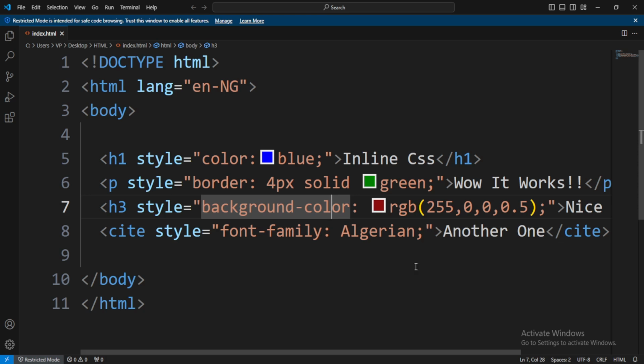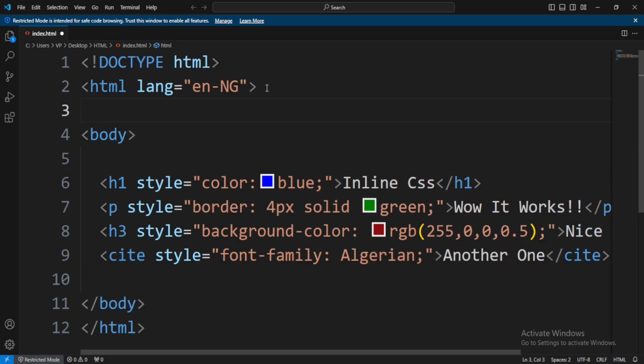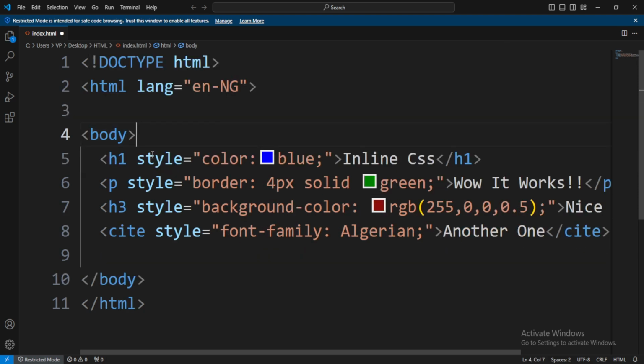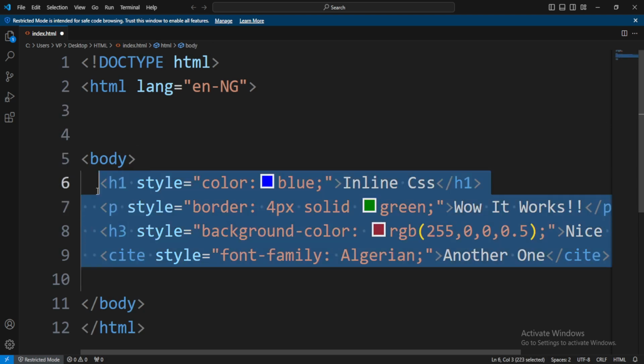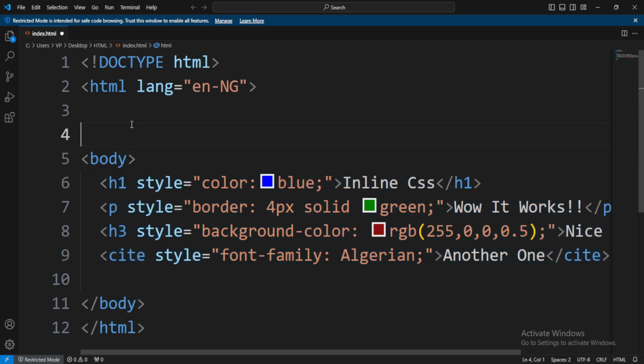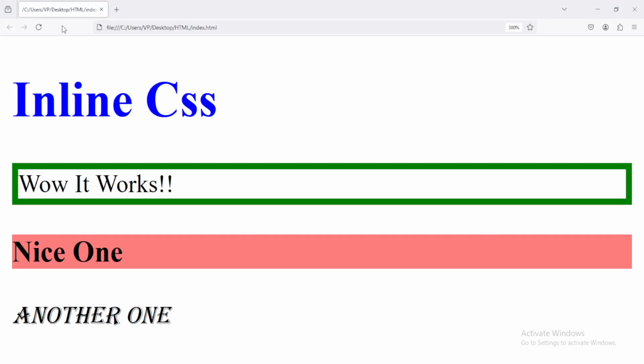We are going to come back to our document. In our last tutorial, this is where we stopped. This is an inline CSS that we discussed. So today we are going to change the position of this thing. We are going to turn it into an internal CSS. So let's see how our document looks. Firstly, this is how our first document looks. Can you see?